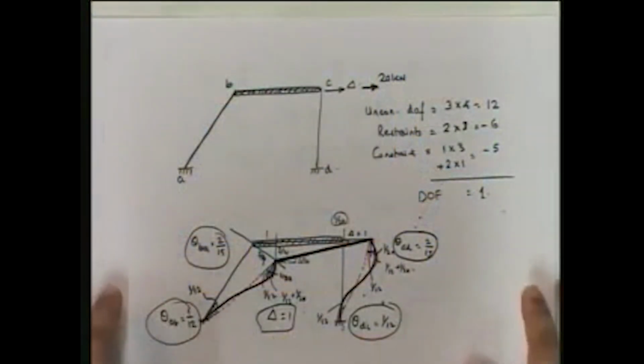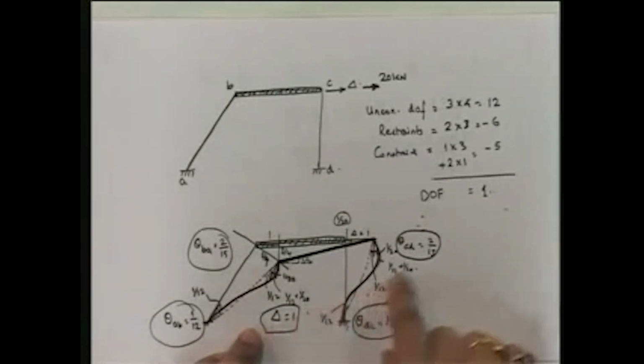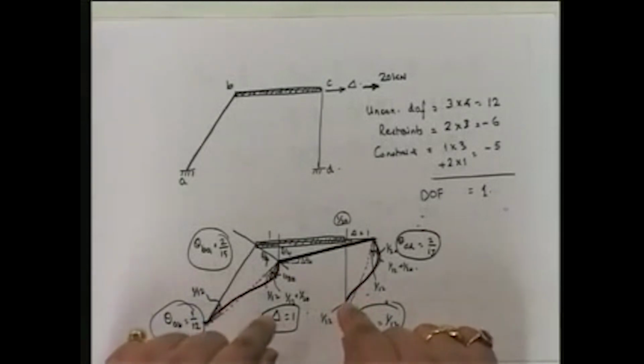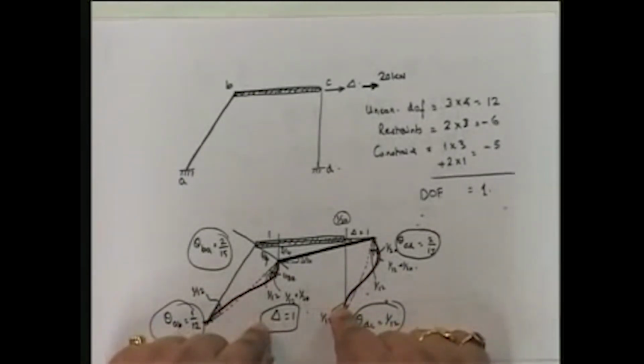Okay. The point that I'm trying to make here is what are the important aspects to the entire thing. The important aspects to this is A, finding out the number of degrees of freedom. Identifying the degree of freedom, let's come down here, you will see that for the degree of freedom, get the displaced shape of the structure. The displaced shape of the structure can be obtained through kinematics. Please keep practicing this. Okay? You have to get kinematics.